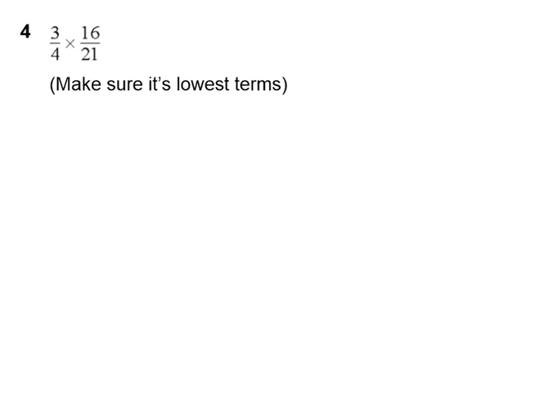Question 14 says multiply 3/4 by 16 over 21. Now, if you did multiply 16 by 3, you got 48. And if you multiplied 4 by 21, you get 84. And then you're like, okay, I'm going to divide by 2 to reduce it to lowest terms. That gives me 24 over 42. Well, you divide by 2 again, and you get 12 over 21.